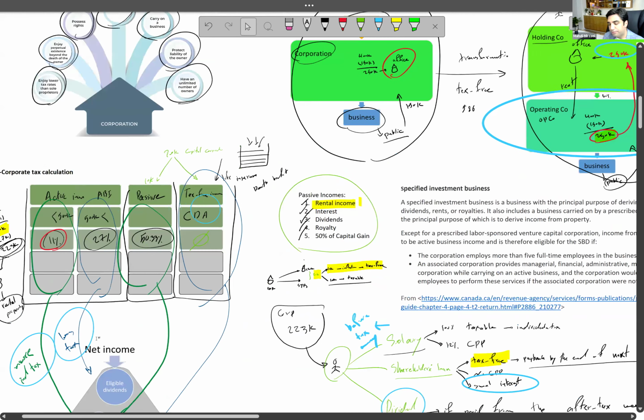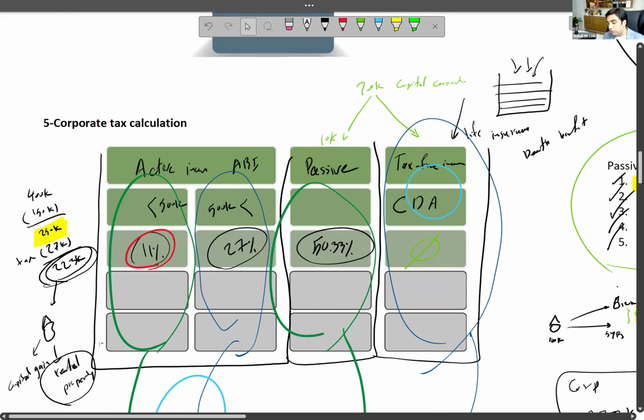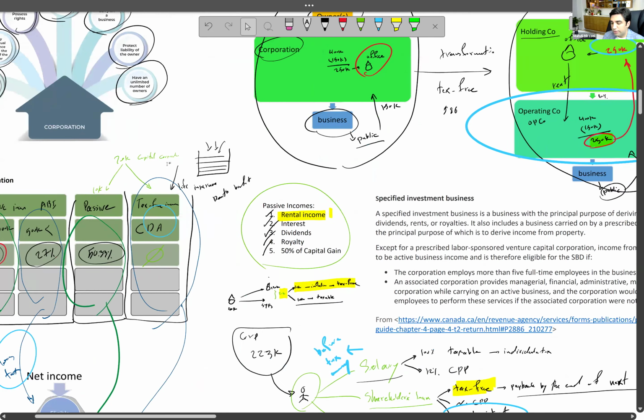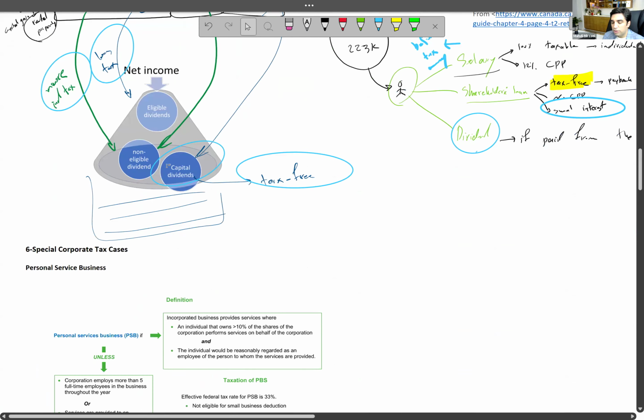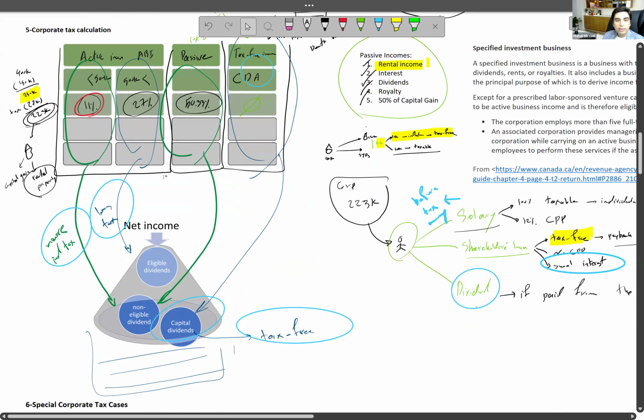So now, what comes to the mind? I want to talk about the tricks that people feel they can do with the corporation. The first thing, imagine that we have a person who makes $200,000 as an employee. So the first thing that comes to the mind is that I can go and talk to my employer. He's my friend, she's my friend, and I will invoice him from my corporation instead of getting a T4 from the guy.